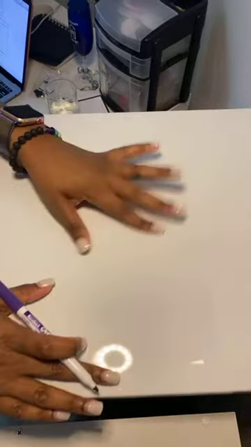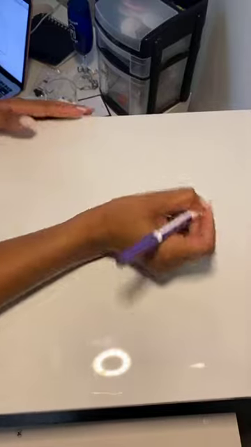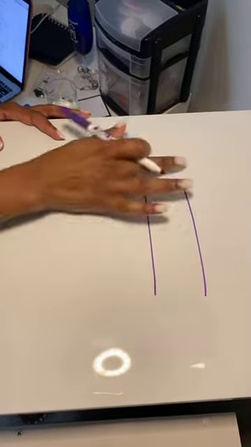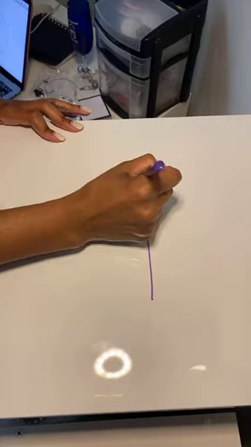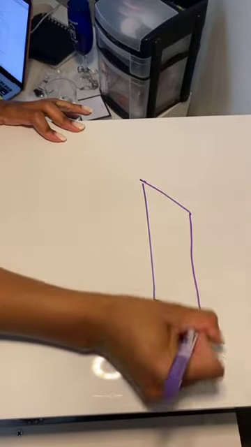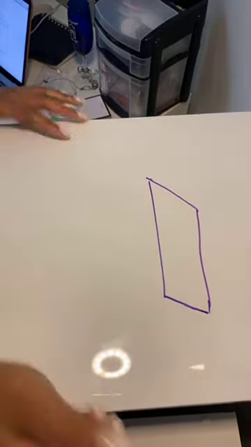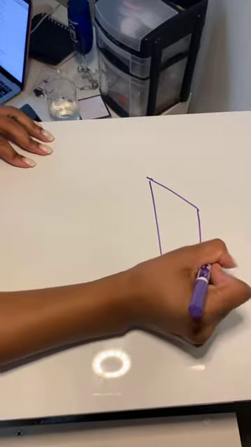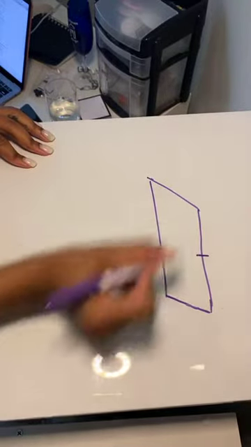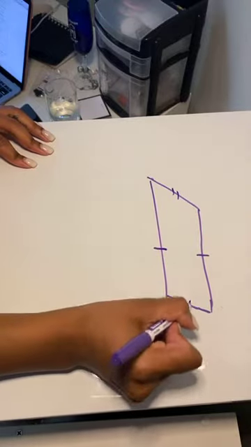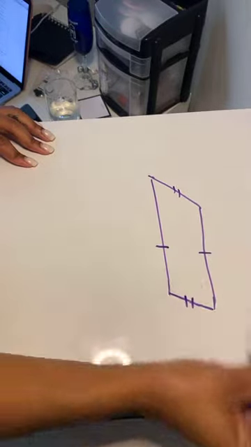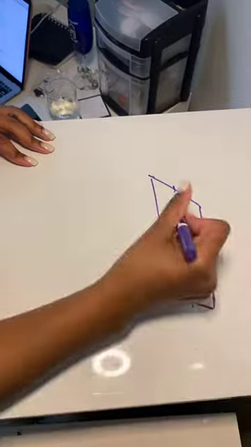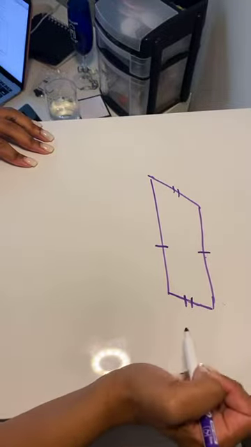parallelogram question first. Remember, I won't be able to see your questions until I finish, so I'm going to start here first. So let's say I have a parallelogram. Remember what you should have. Y'all know I can't draw. Sorry. You should have two sets of parallel lines. So like the top is parallel to the bottom, and the two sides are parallel. They're also congruent, which is why I put these little tick marks here to show that they are congruent.